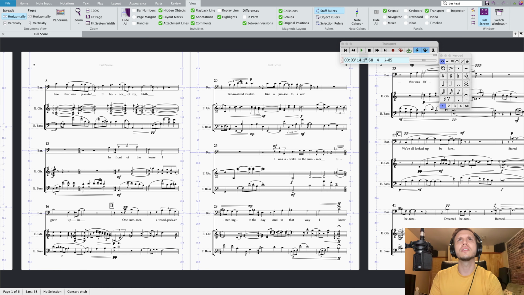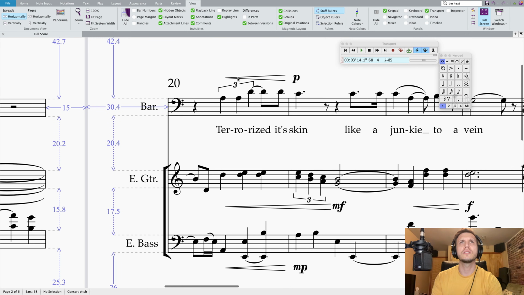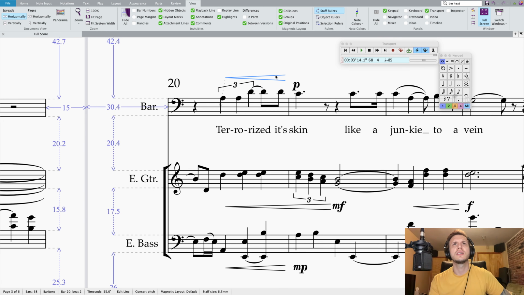I don't love this. Let me just get in there. It's not the worst thing, but I don't love it. You can see it's gray like that because there's a conflict. There we go. Now it's caught up, so to speak.